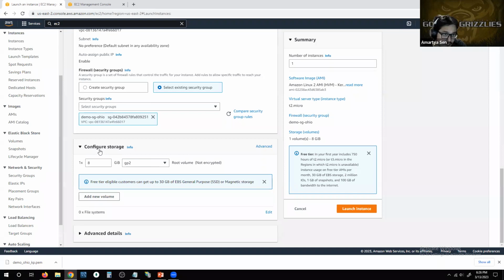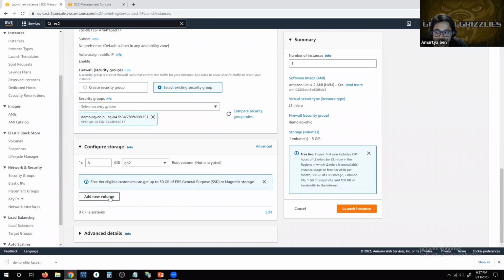Okay. Now, the next step is to add a storage volume. You can choose not to do it as well, but that is going to be a problematic scenario because you have no way to store the data that will be generated from your instance, right? So it's better to just use the wizard. The default gives you a general purpose storage volume of 8 gigabytes. You can take up to 30 gigabytes of the elastic block storage general purpose, or you can choose a magnetic storage, which will be a little bit slower than your SSD. So it gives you an SSD of 8 gigabytes for free, to use up to 30 gigabytes. That's a good deal, right?